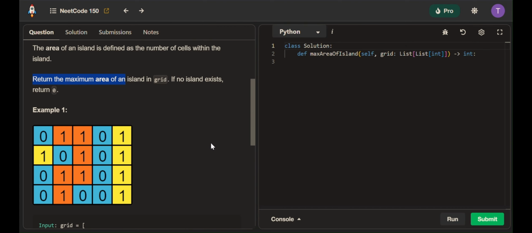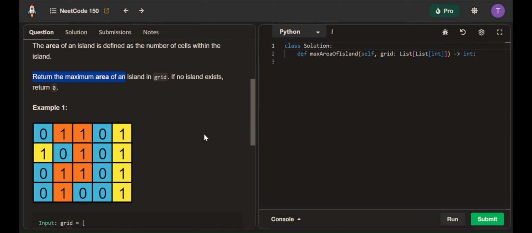So basically, we are given a 2D grid of binary values where 1 represents land, 0 represents water, and we know that an island is formed by contiguous ones connected horizontally or vertically. We are to compute the maximum area among all islands in the grid. The area is simply the count of the land cells within a connected island. Okay, and if there's no land, you have to return a 0. Great, so now we did the R. Now let's go to the E of REACT.